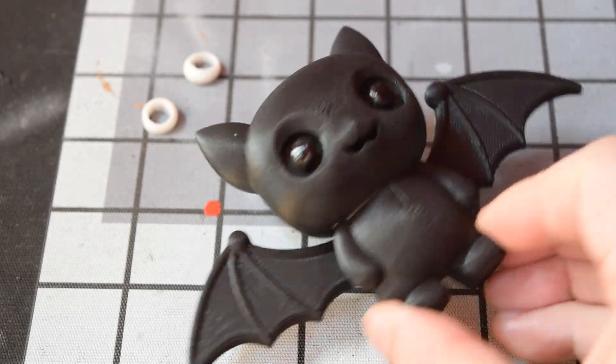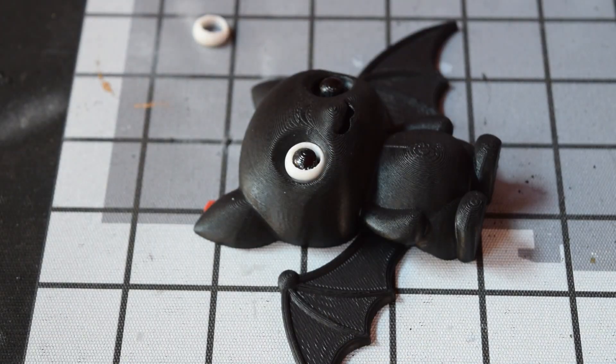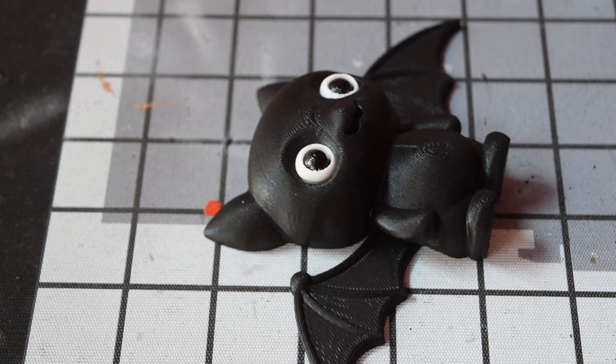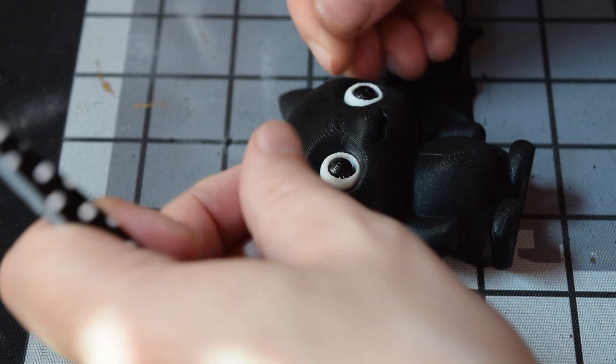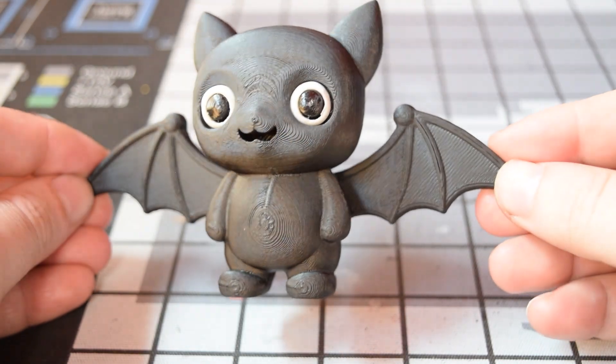And here she is — she looks absolutely brilliant. The only thing we have to do now is add on our white pieces. This is actually quite hard because they can go in multiple different ways and getting it to look right took a little bit of time to figure out which side to put on which side, as they can easily switch over. But I think we got it right, and just a touch of glue to hold it in there — and there is our final piece.